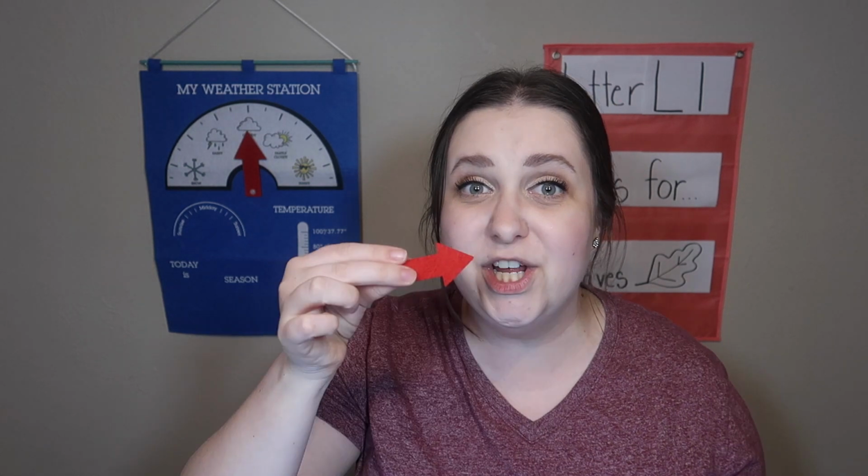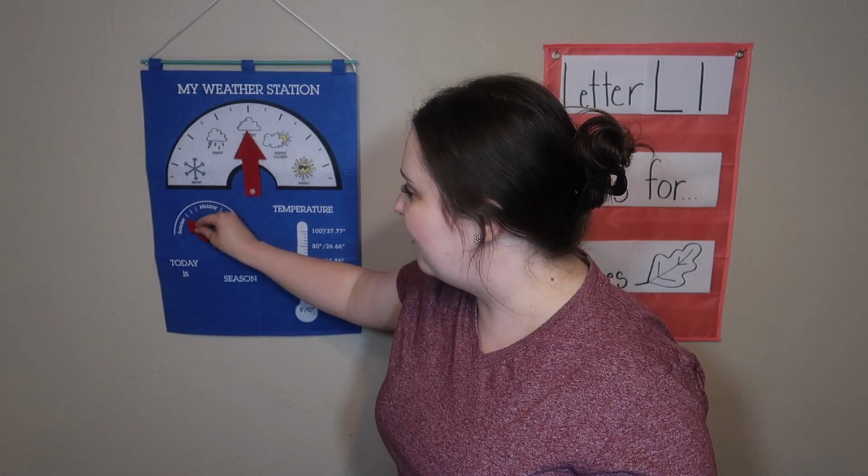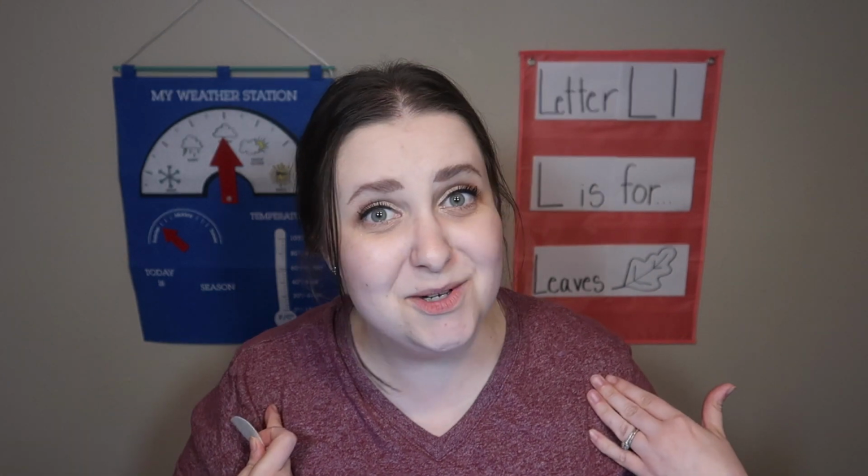Now, let's head back over to our weather chart. Now that we know that it is 7 a.m., let's go find out if it is sunrise, midday, or sunset. We're gonna use our red arrow. 7 a.m. is right after sunrise. Now we can use our yellow arrow to figure out what the temperature is outside. Where I'm from, we use something called Fahrenheit. So let's move our yellow arrow up.